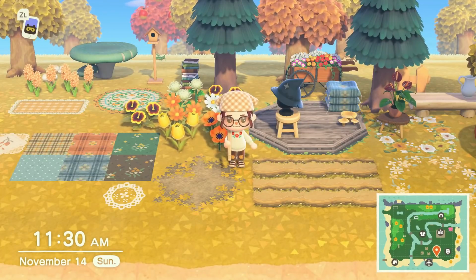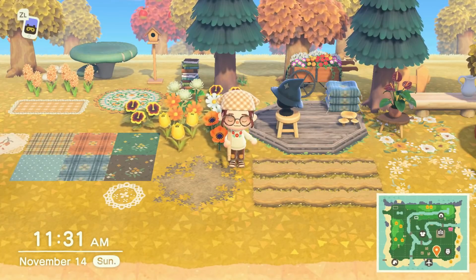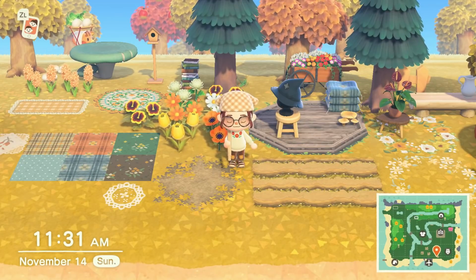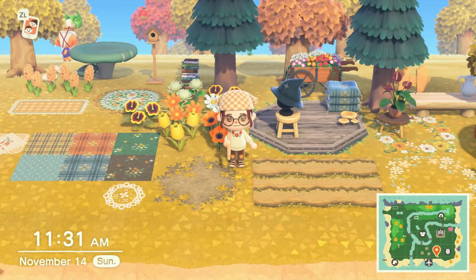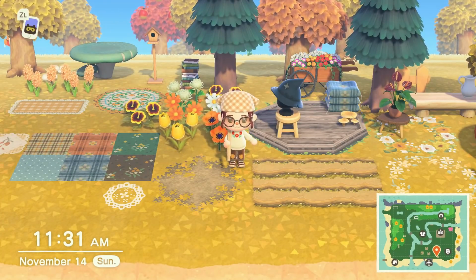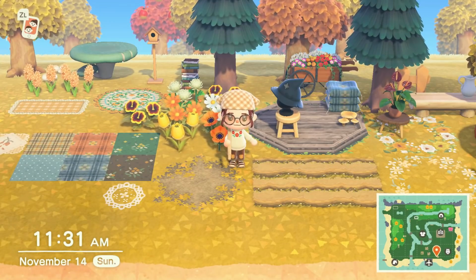Now I will plan on having other areas that incorporate maybe some red or pink, whatever it is, to kind of change it up in different areas. Because this is going to be a no terraforming island, there are going to be a lot of areas where I have to place different stuff and really fill the space with items, flowers, trees. So that is going to be really important on this island.